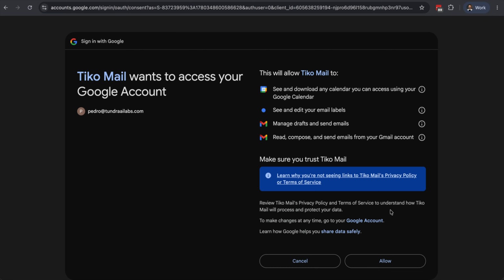And this is a page where we are requesting Google OAuth scopes. So to recap, Tiko Mail will manage your drafts and it will not send emails on your behalf. However, it will take the context from your messages and create drafts. We'll also see and edit your email labels, which I'll get into in a second in the user interface. And then finally, the scope we're requesting here is the ability to see the user's calendar so that Tiko Mail can draft richer responses, specifically using date and time availabilities when they're asked to schedule a meeting.